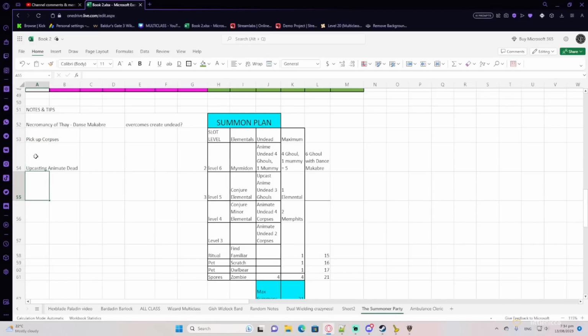And Upcast Animate Undead actually has a very cool effect. Even at the 3rd or 4th level, which are lower level spells, it gives you more skeletons at level 2 and at level 3 and 4 of the spell slot.